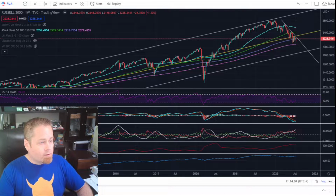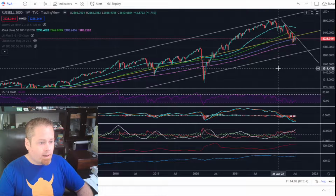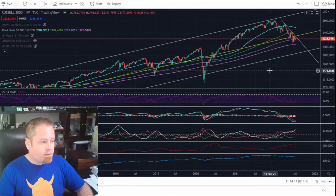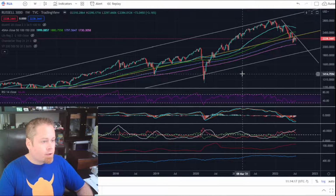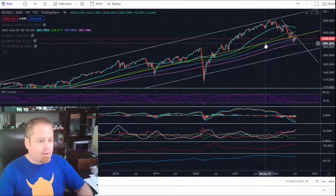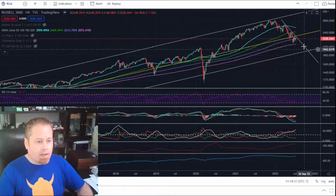And then we jump over to the Russell 3000 chart. We've been watching this one really closely for quite some time. This up channel line goes all the way back to the Great Financial Crisis, and so it's been a very reliable long-term trend line to keep good tabs on. The yellow line is our center channel here, which we broke a while ago. These are weekly candlesticks, so it was about 5 weeks ago where we broke below that line, and now we've been kind of testing up above the center channel line.